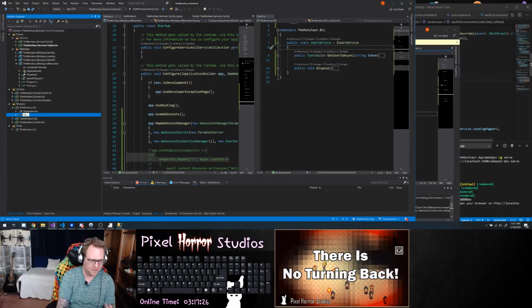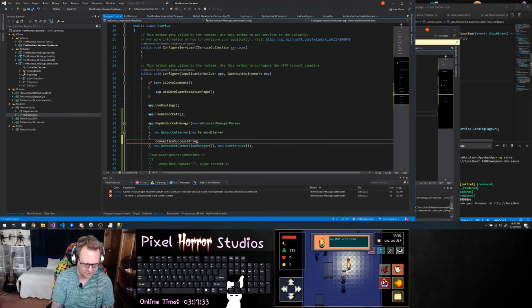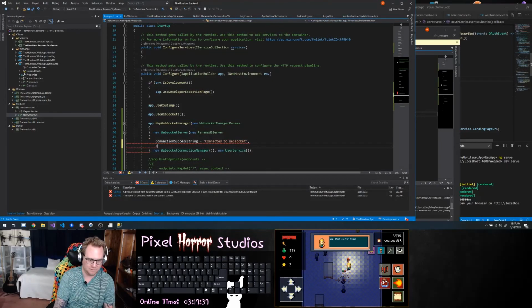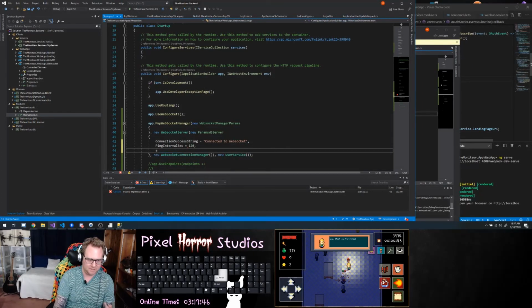So I'm going to call this a user service. And in here, we can say connected to WebSocket. And for the ping interval, we can say 120 seconds. And we're going to say not connected to WebSocket.